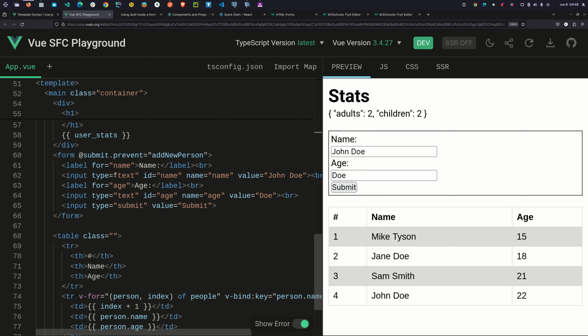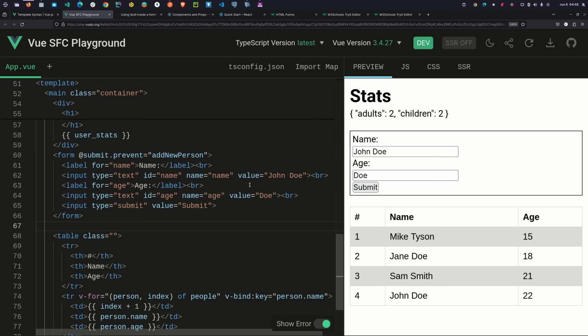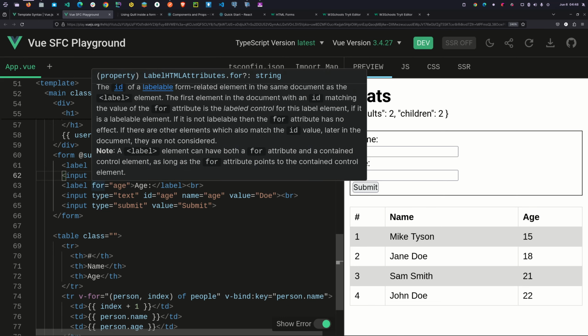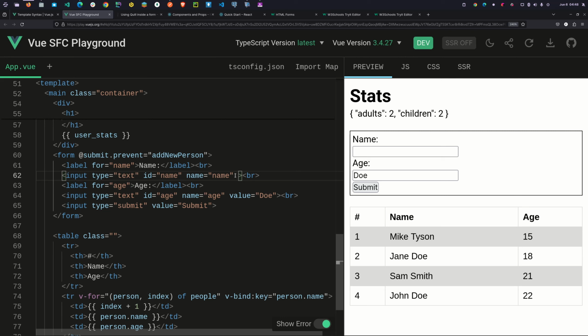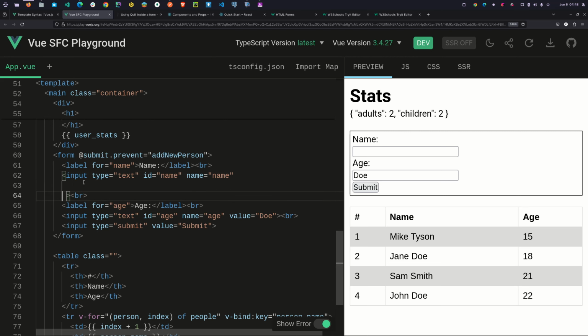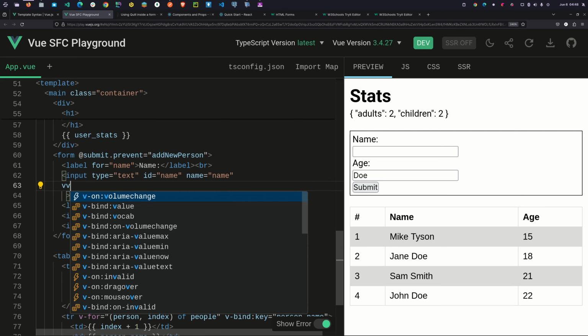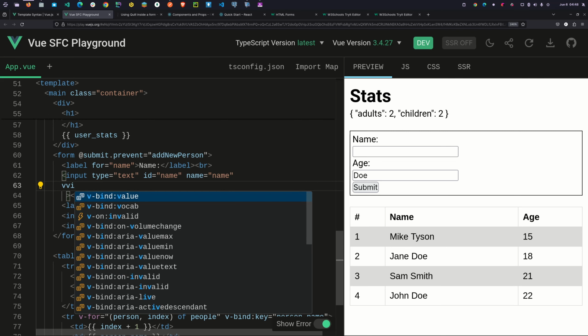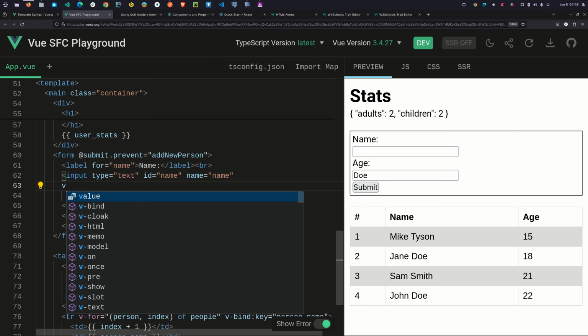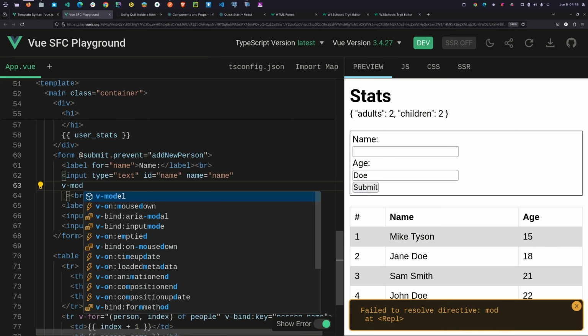So what you'll do, in this we remove the value part, we can retain the name and the ID. What we add here is what is known as binding. We can use v-bind, v-model.